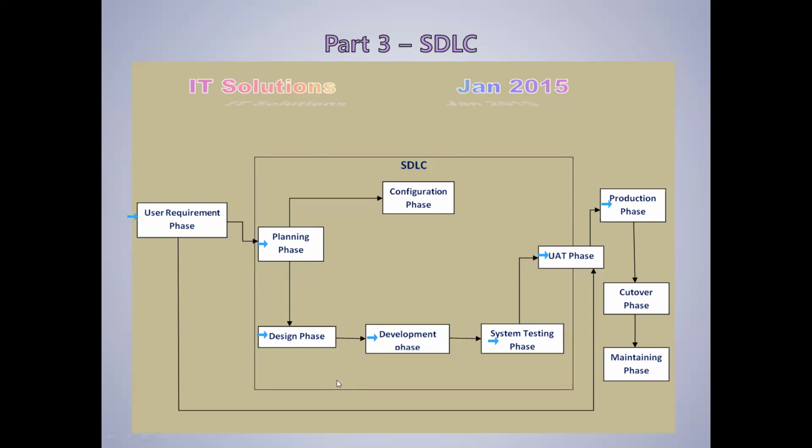The SRS is given to the developers in the development phase. Who works in the development phase? The developers work in the development phase. What do they work with? They work with the SRS that they got from the planning phase, from the BA. And they take that SRS along with the design document, the mockups from the design phase that the designers submitted, and they work on developing the software. How do they work? They work by writing code, typing on keyboards and making the logic make sense and make that software do the specific functions by writing code.